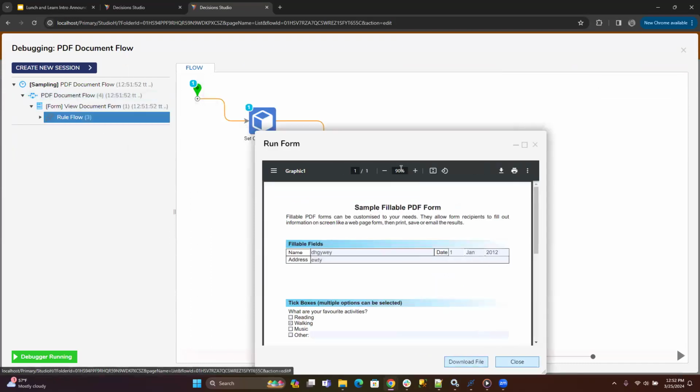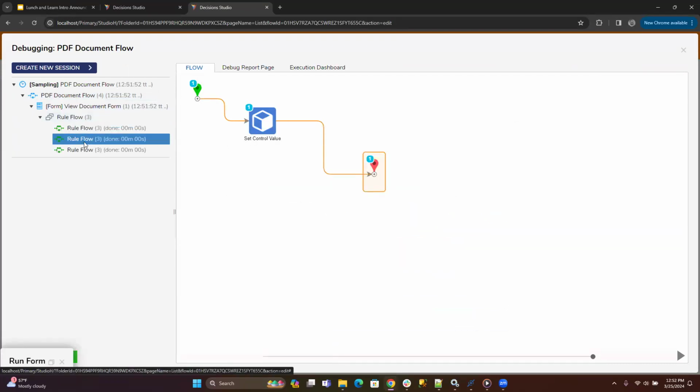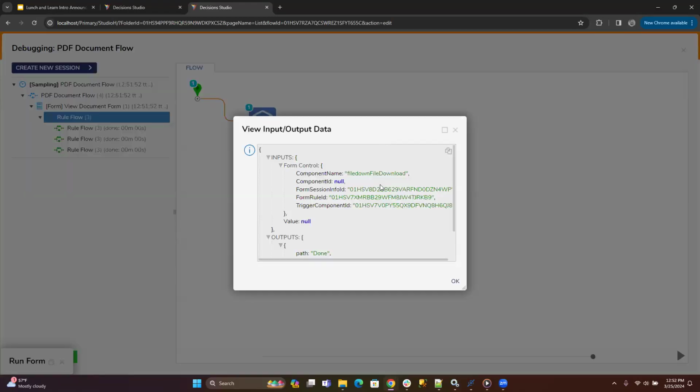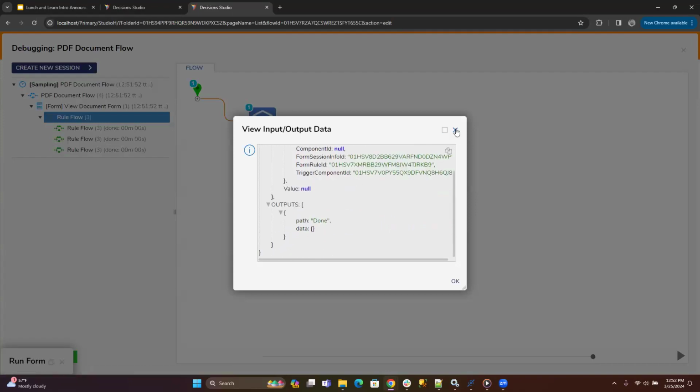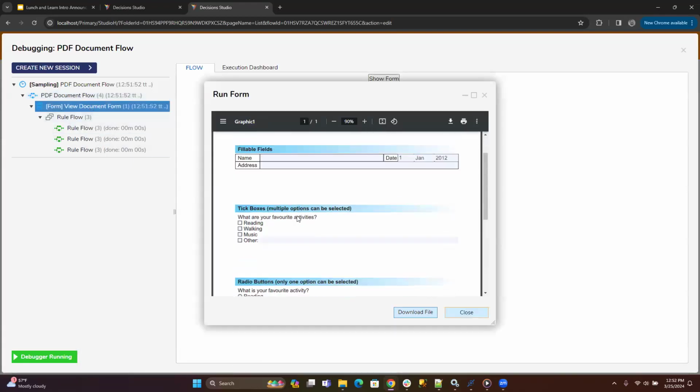Didn't have to download anything. I may just be using the download file button wrong, but it doesn't actually seem like it's doing anything different. Yeah, no, it doesn't seem to be doing that.